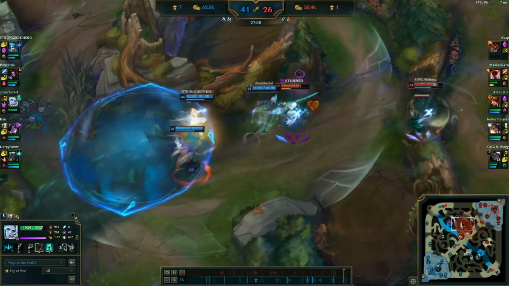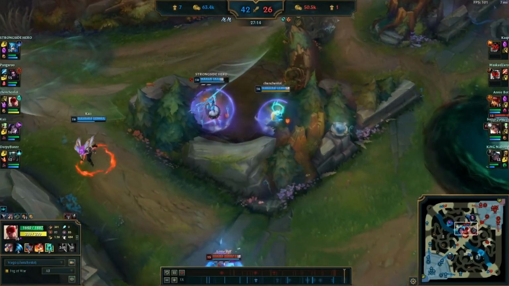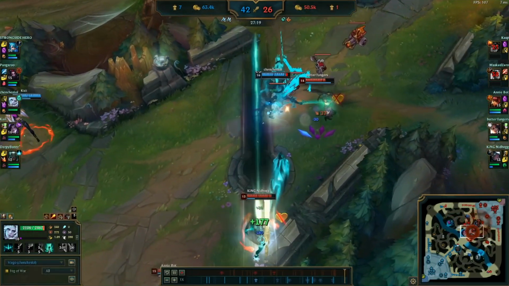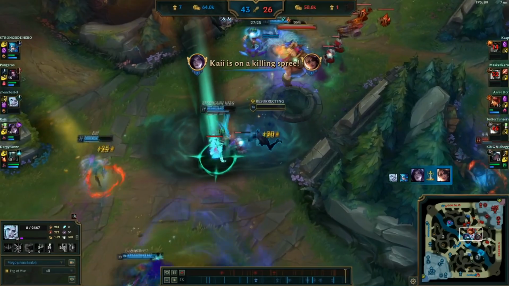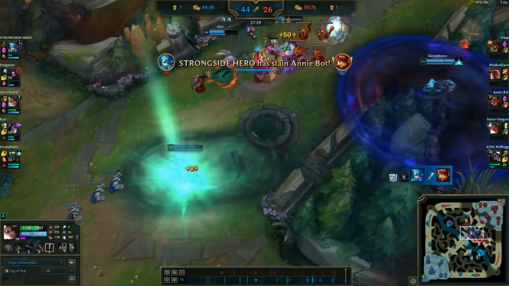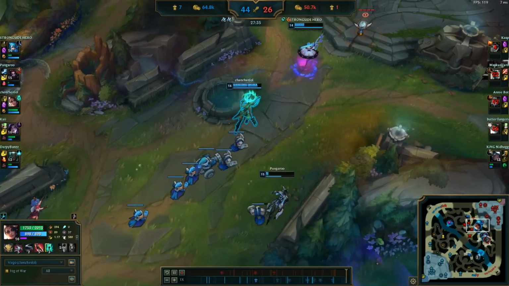I get a beautiful clip onto Lee Sin. And boom, just like that. Should be able to use his body. Unfortunately, I don't have any wards. Can't ward hop over. So I just ult over. Trying to kill Samira. Doing absolutely no damage to her, but is what it is. And that should be game, I think. That should be game.